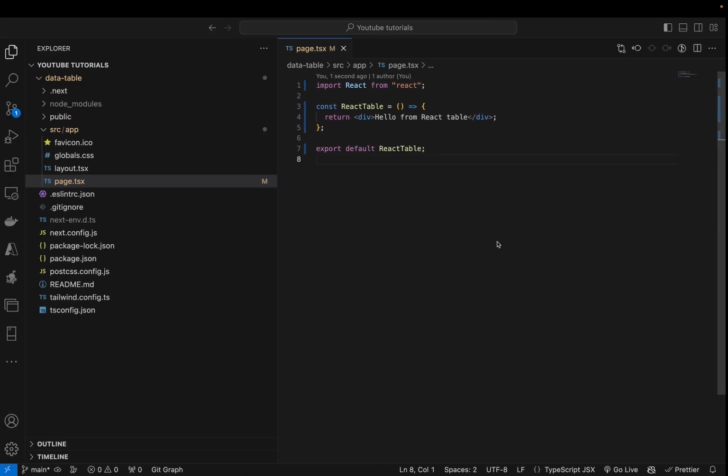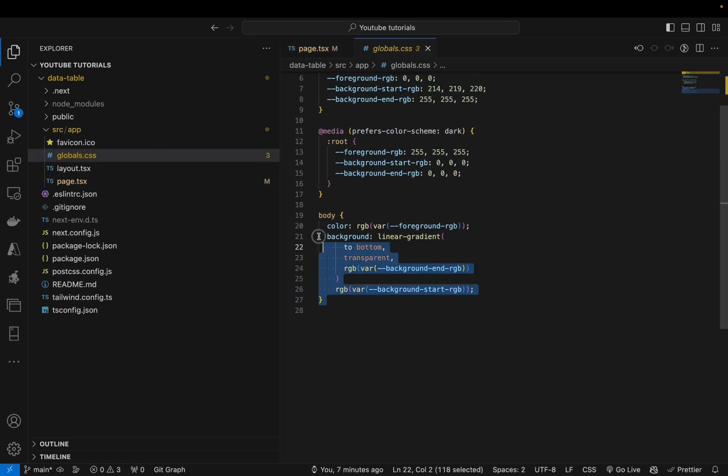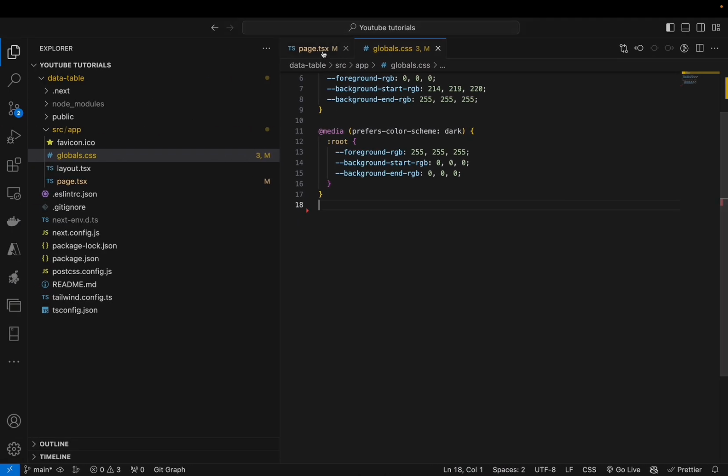You can see this is being rendered on that particular page, but we still have some global CSS applied, which is making our background black as of now. If I go to the global.css file, I can remove this body tag because we will be doing some initializing later on in Shadcn, so we don't need this. If I remove it and save it, you will see that we have a fresh project that we can get started from.